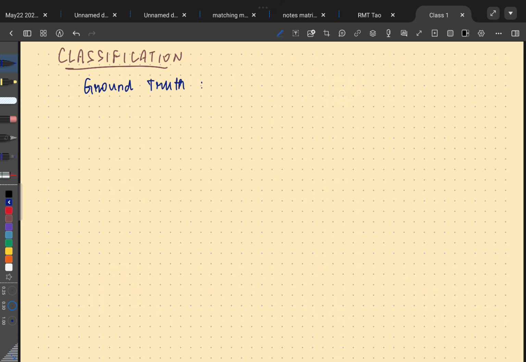For example, what is the ground truth in a classification problem? So as an application, you would think of you have an image and you want to identify whether this image contains a car or not. Right? That's an example of a classification problem. Or it could be that you are given an arbitrary sample of text, maybe some word, and you want to design an algorithm which, given a word, identifies whether it's a verb or a noun or an adjective or not. All right. So those are examples of classification problems.